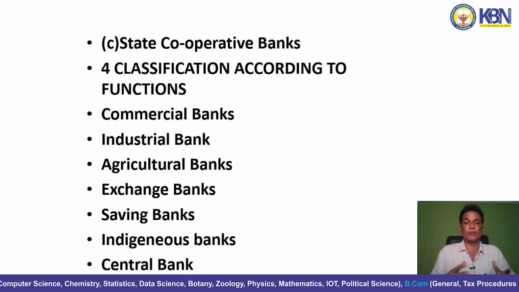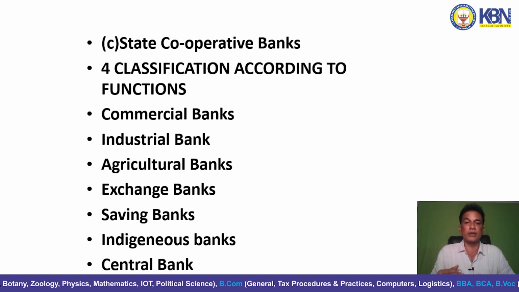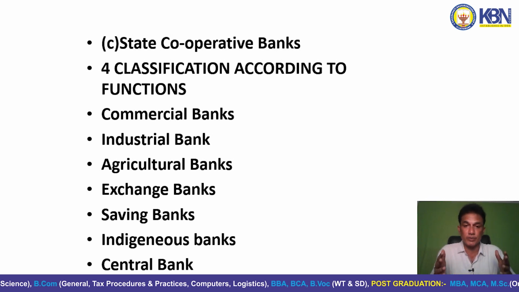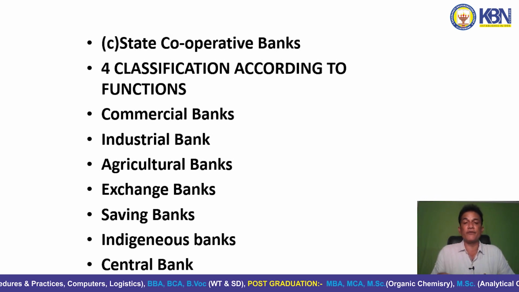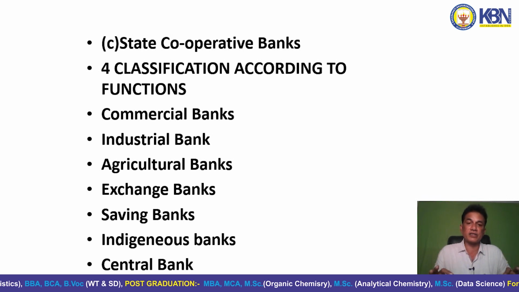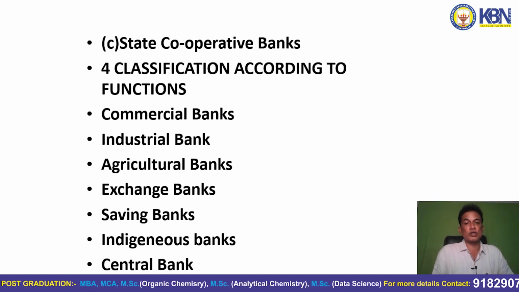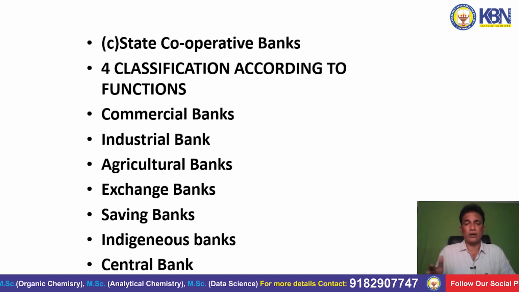Agricultural banks. India is dependent on the agriculture sector. That's the reason the Indian government and Indian banks give so much importance to agriculture. Farmers are struggling with shortage of funds. That is the reason agriculture banks are established by the government or private sector. Usually agriculture banks give financial assistance to the farmers. The main motto of agriculture banks is to provide financial assistance to farmers or cultivators. Exchange banks. Usually exchange banks are established for the exchange of money.